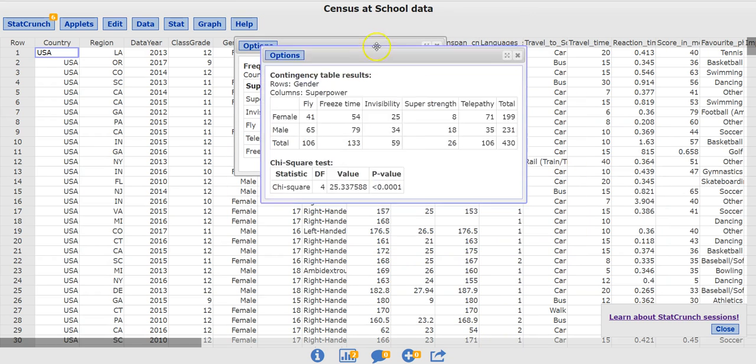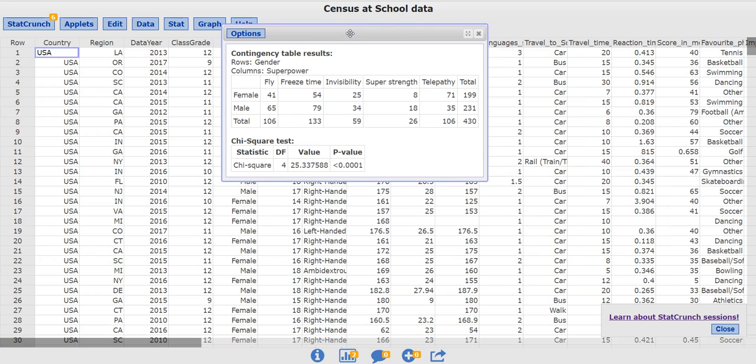It's going to automatically do what's called a chi-square test for independence. That's something you're going to learn second semester, so you can ignore that for right now. When we look at our contingency or two-way table, we see our rows are female and male, and the columns are the different superpowers. We have row totals and column totals, from which we could find our marginal distributions. And then we have how many females and how many males chose each superpower, which is where we would find our conditional values.